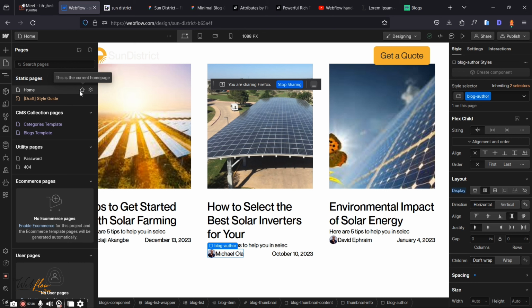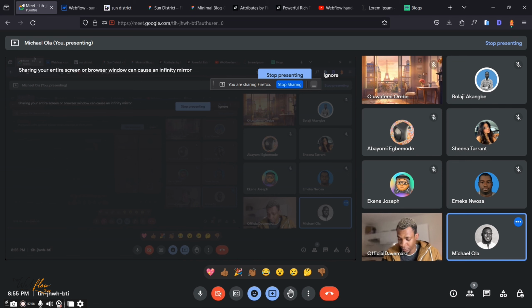CMS allows you to actually make an edit on one. As you can see now, we have 3 columns here, but I'm only making an edit on one and I already have the rest sorted. Same with blog templates. By the time you start designing the page, you only need to design one page. The rest is sorted. So why do you want to go through the stress of creating them individually when you can use CMS? Which option will you pick? I'll pick the CMS option. Exactly. So I think that is why it is necessary to keep in mind that the CMS makes it possible for you to avoid repetitive tasks. It helps you to contain it into one task and you get everything done once and for all.